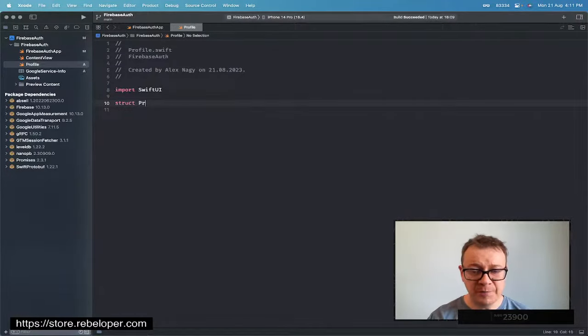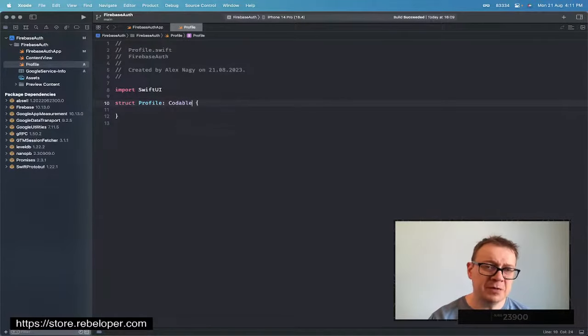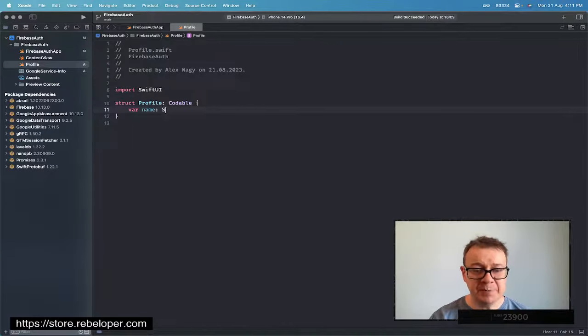So a struct called Profile. There we go. And because I do know that we are going to encode and decode into and out of this struct, I'm going to set this automatically, just Codable. So Codable, it is Encodable and Decodable. Okay, what are we going to have here? We are going to have a name of type String. And because this is a struct, we could just leave it as is. It will just ask us for the name when we are going to initialize this. But as you will shortly find out, we are going to use this profile inside a published variable where a default value is kind of required.